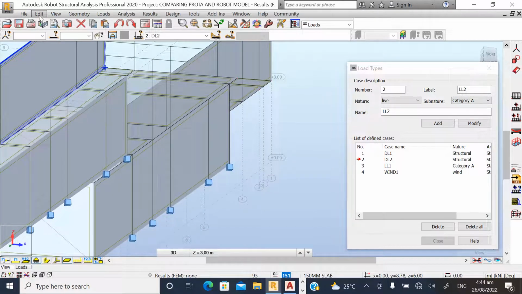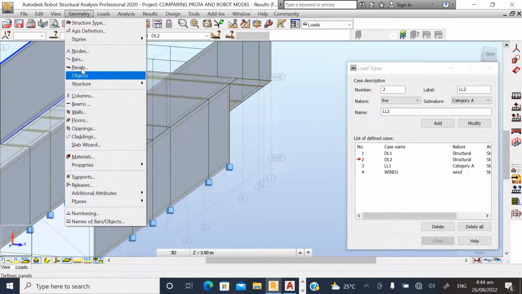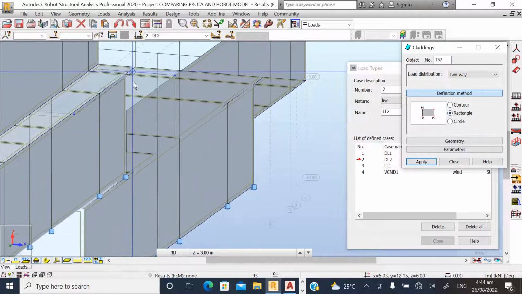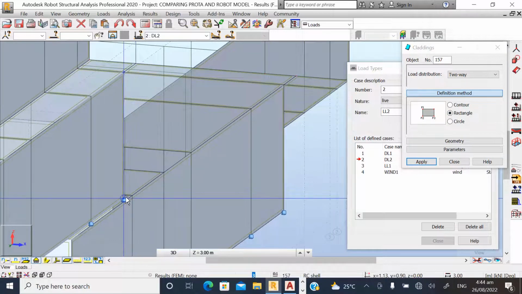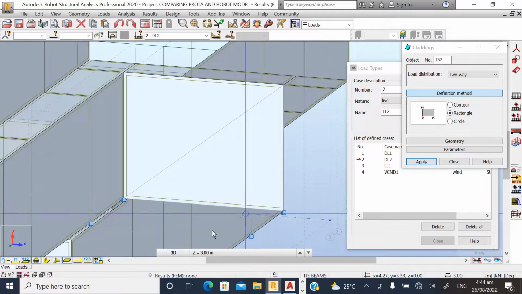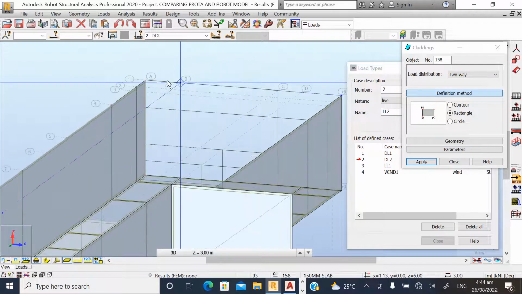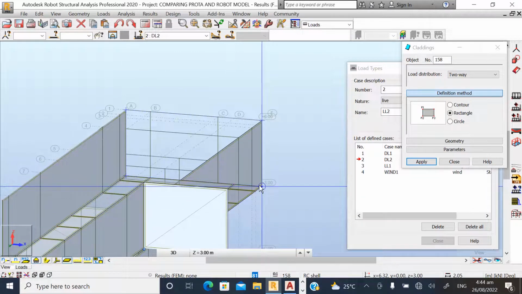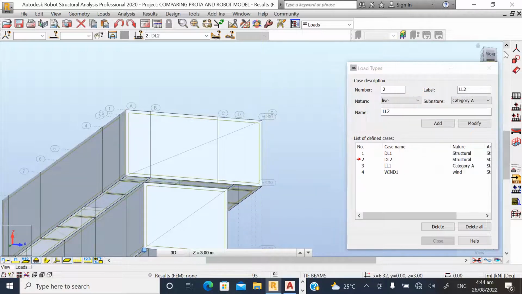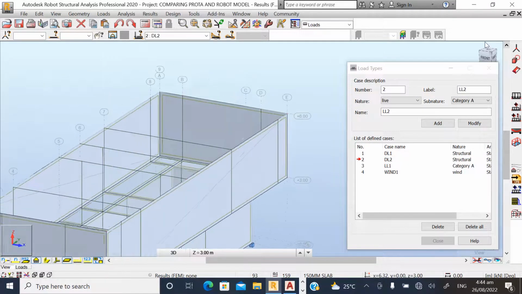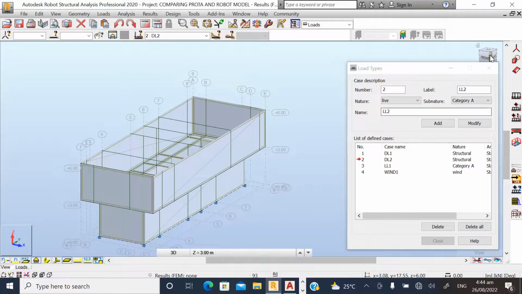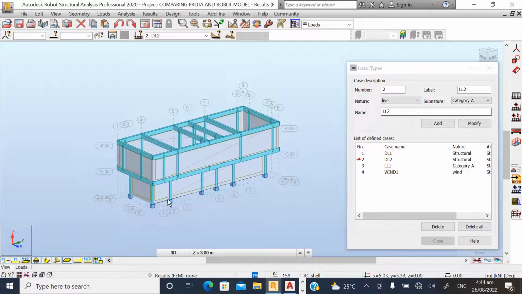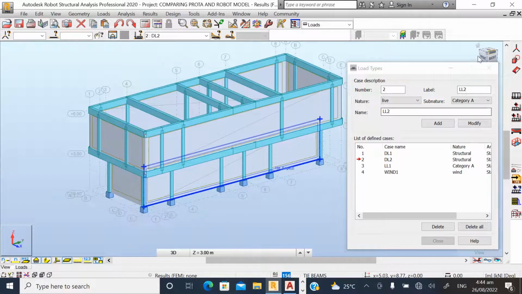So we go to geometry, claddings, rectangle, then this point. Alright, so now finally we have this point, then close. Now we are through with the modeling of the claddings. So let's have a look very well.